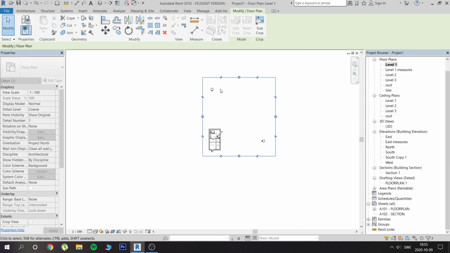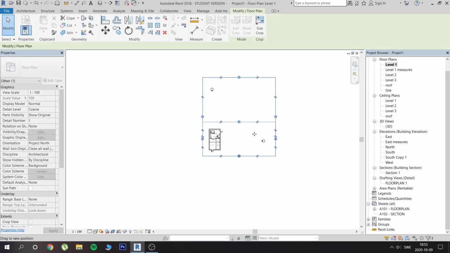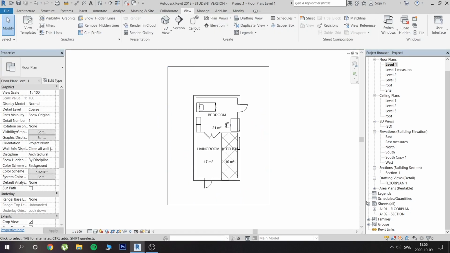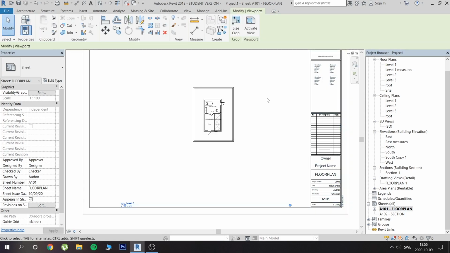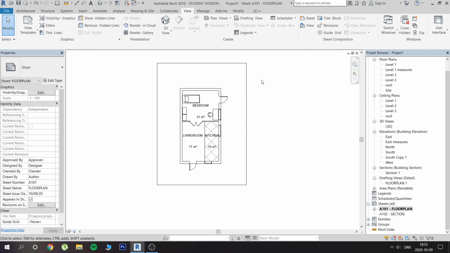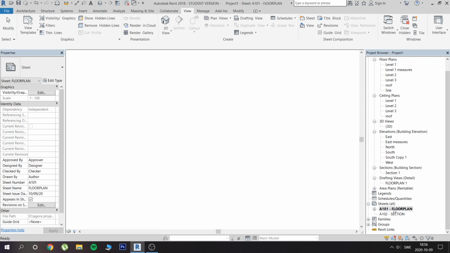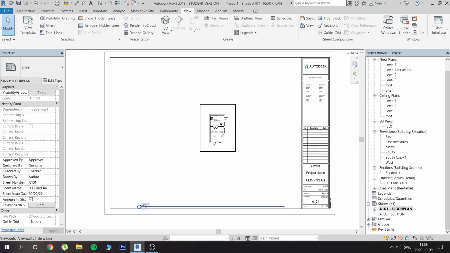If we don't want to show this in our sheet, then we have to actually unshow it or hide it. Then we actually have to hide it in the floor plan. It will still look like this, and we have to hide this framing as well. By clicking on this button, you don't see it in the floor plan, and you don't see it inside the sheet either.